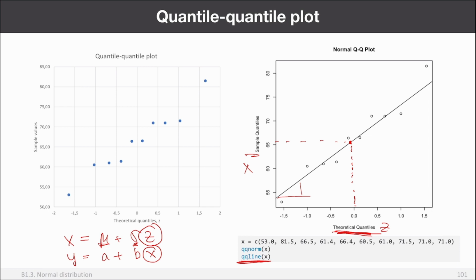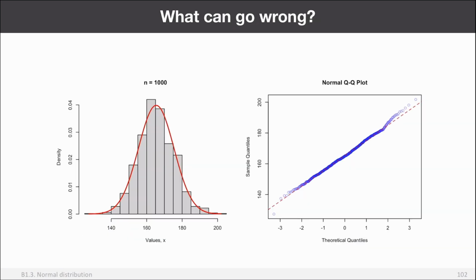Now let me show you what a QQ plot looks like for different samples and also when the sample size is really large. In this case, you can see my sample size is 1000, and this is the QQ plot for 1000 values, and this is indeed a sample from a normally distributed population. I just used the rnorm function from R. Then you can see an almost perfect linear fit. A couple of values deviate. Usually on the tails, you always have some extreme values that deviate from this linear trend, but in general, you can see most of the values are very well fitted by this theoretical red line.